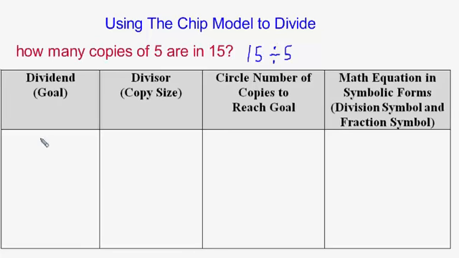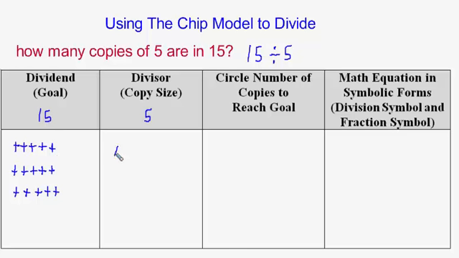So I'm going to start by making 15 positive chips since the number 15 is positive. And to give you a hint how to draw this, because my divisor is 5, when you go to write your 15 positive chips, you may want to group them in groups of 5. 1, 2, 3, 4, 5. Here's 5 more. That makes 10, 11, 12, 13, 14, 15. So if you count them, I have 15 positive chips.